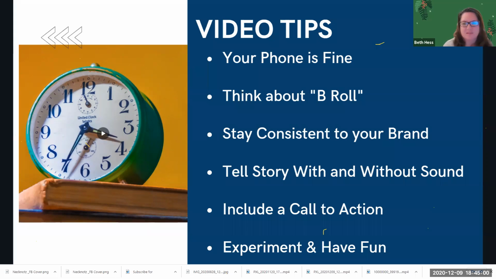So sometimes the dog runs into your screen, sometimes the kid needs a snack, sometimes things happen. That's not to say you want low quality video, but you don't have to invest in expensive equipment to be able to do video well. Your phone is probably going to be fine. If it has a video recorder on it, it will work.